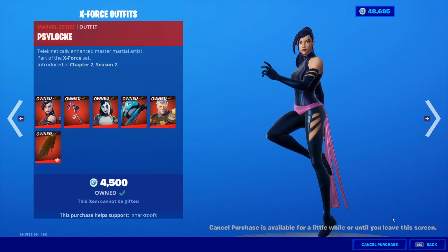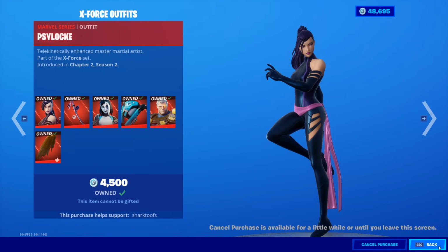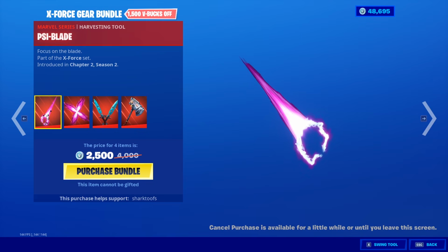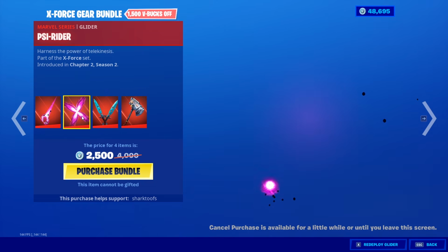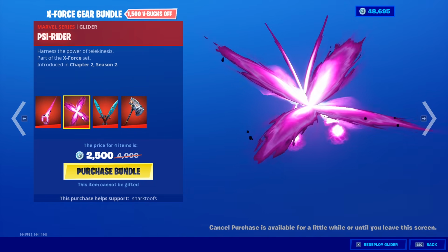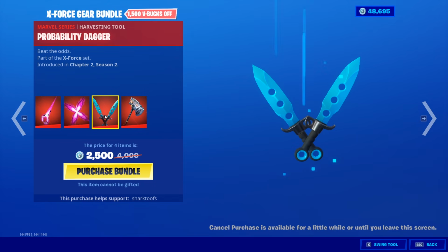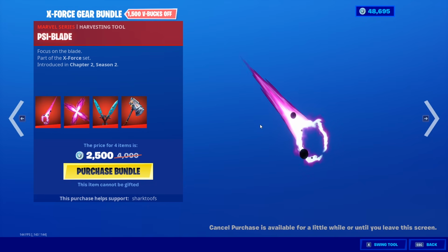Now the other bundle is, I'm assuming, harvesting tools here, which you will also get for a pretty good deal. It would be 4,000 units for 2,500. So if you want everything here, I think it was 3K for the outfit bundle for all 6 items, and then 2,500. So you're looking at 55 bucks.